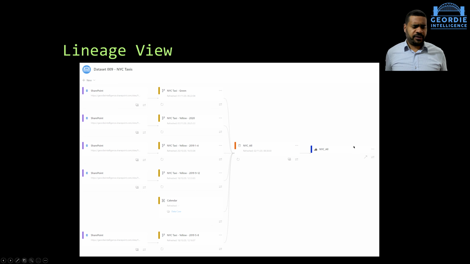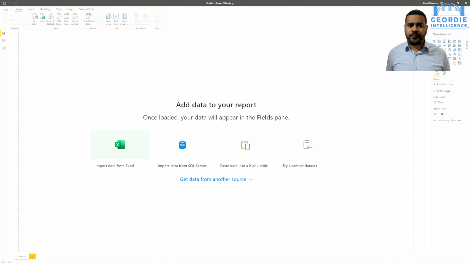So when you were talking about having multiple reports, what do we mean by that? If we go over here to Power BI Desktop and go File, New, Get data, I want to get data from a Power BI data set, because Power BI data sets are these data models that we're talking about.